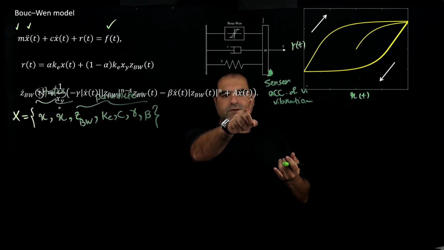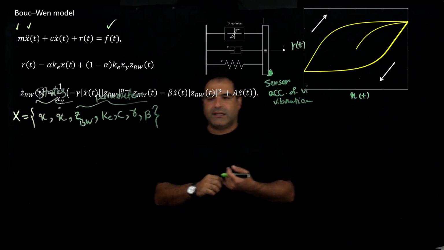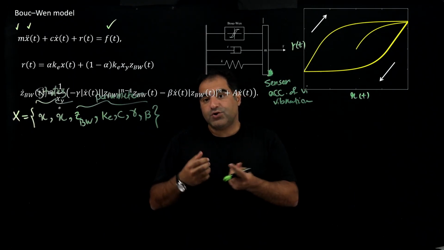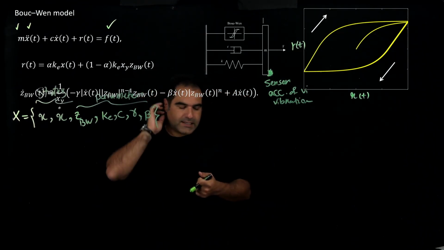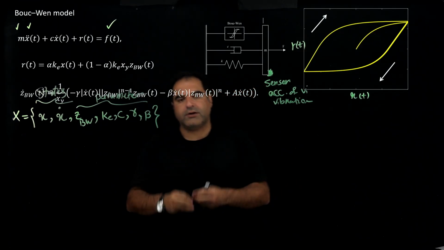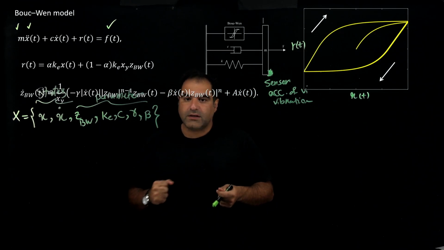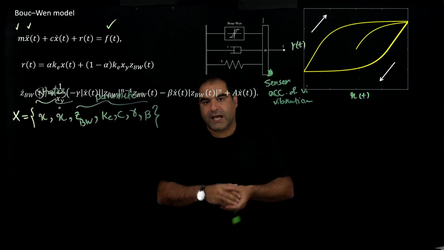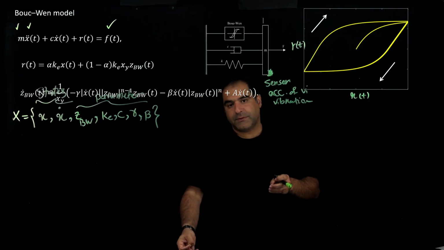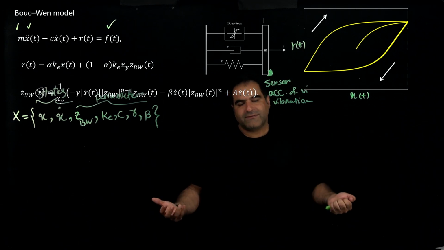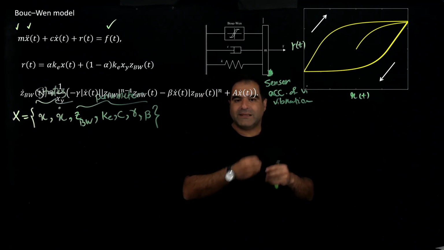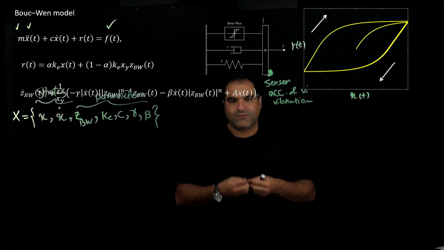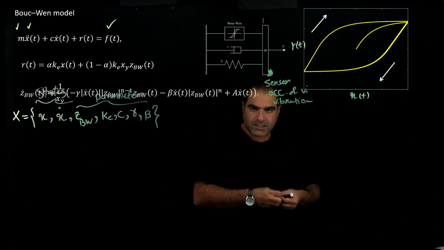Then we have the measurement, which is coming from the sensor. We know the excitation. Then we have the equation of motion. What we need is to write this equation in the state-space form. As I said, in the unscented Kalman filter, we do not focus on linearizing this nonlinear function. Instead, we assume we have prior information, use it to generate the sigma points, and propagate these points through the transition function, which is in the state-space form, to calculate the mean and variance of the predicted state and the mean and variance of the predicted output.